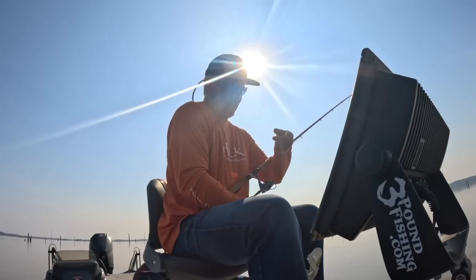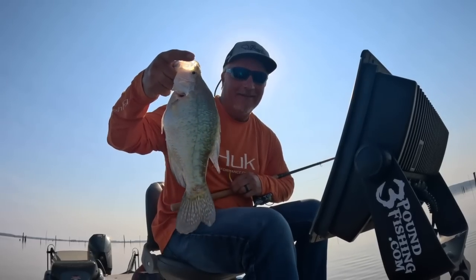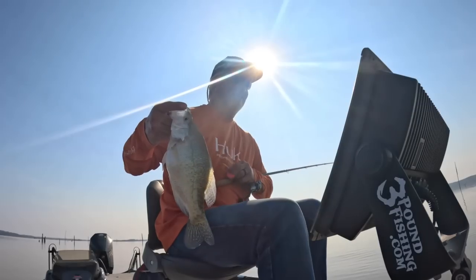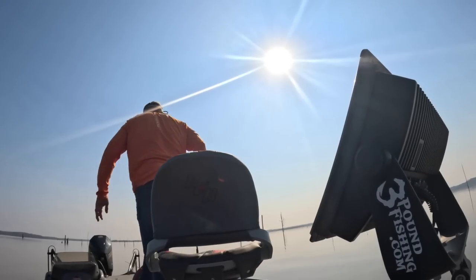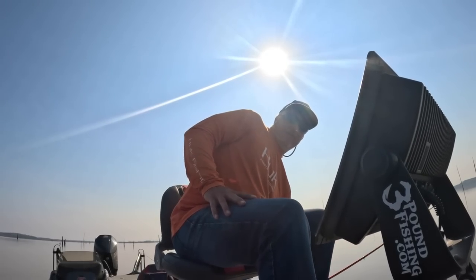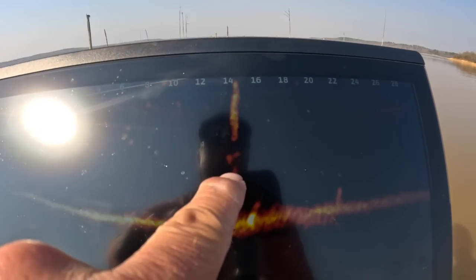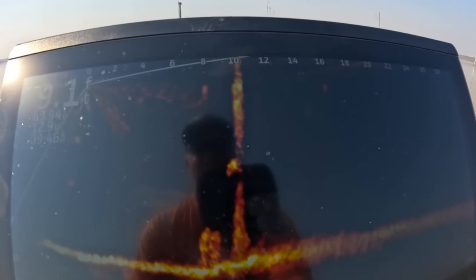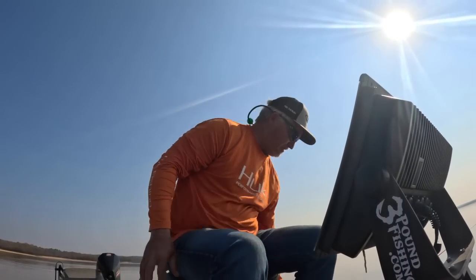You got to love it, folks. These guys are stacked on a log right here — about three of them. Look at that, it's crazy. I'll show you guys — check this out. Look at these guys right here. See these guys? There's two of them right here. They were just showing their bodies really nice there a second ago. Maybe one big fish right there — that's the fish we're going to try to catch.